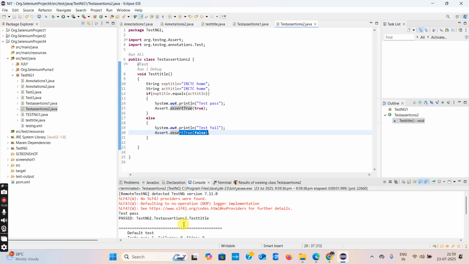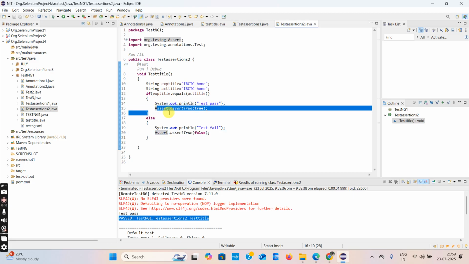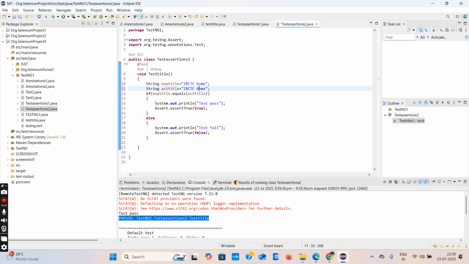Okay. Test case is passed here. See this: test passed, condition is passed, and method is also passed here. If you use the if method, definitely we can write the assert in between those methods. So see here, I can write capital H here. So what output will it give?